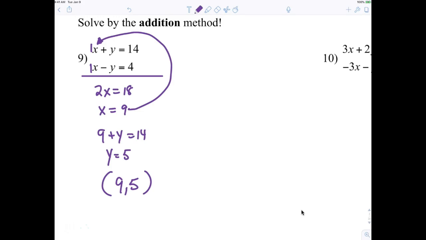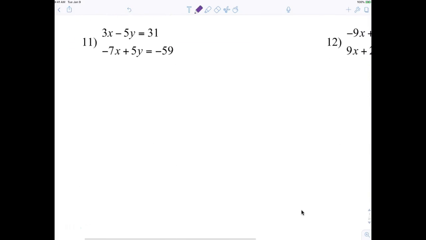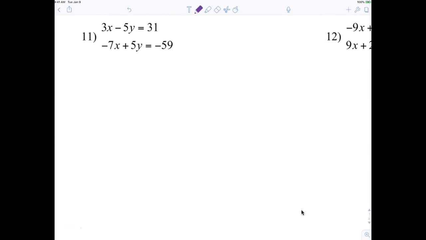I agree. Yes, sir. Just making sure with the addition, so I know it doesn't matter which equation you do, you still get the same answer. Exactly correct. All right. I could have plugged 9 in to this one right here and give me the same answer. All right. So everybody take a look at number 11. All right. Don't make a careless mistake on number 11. Give you a minute. Think about it, please. Take your time. Get it right.